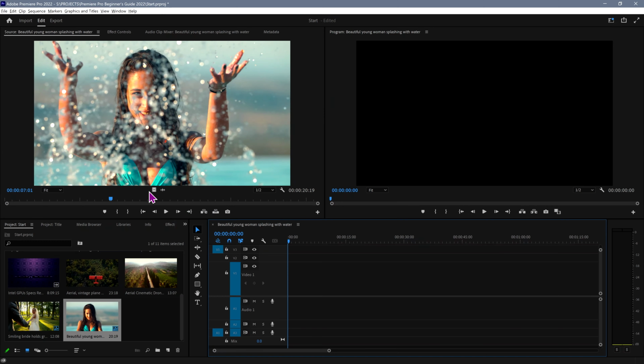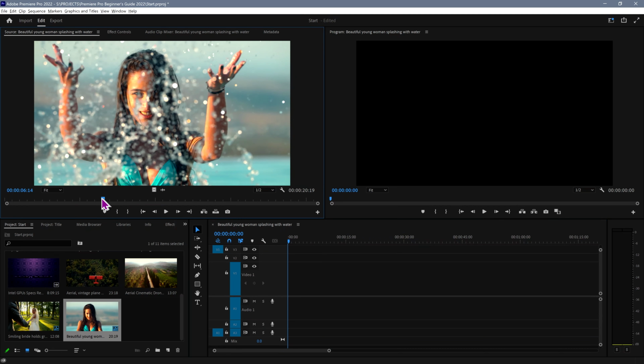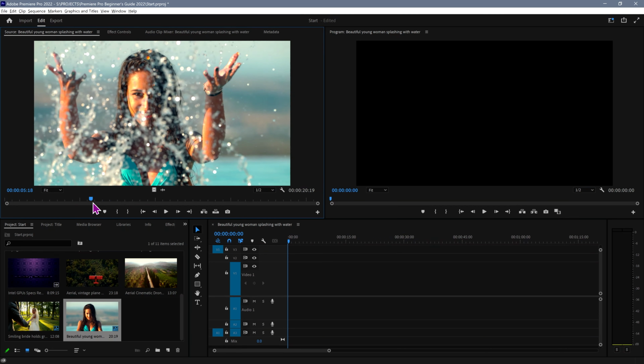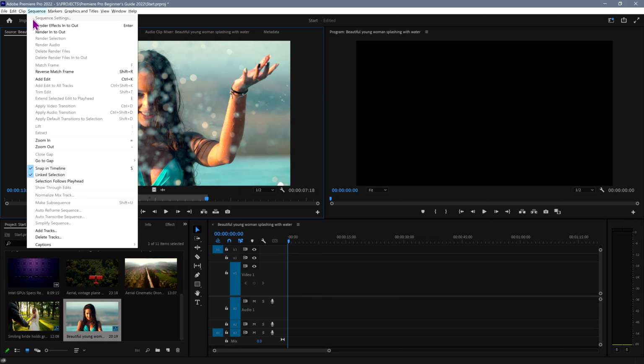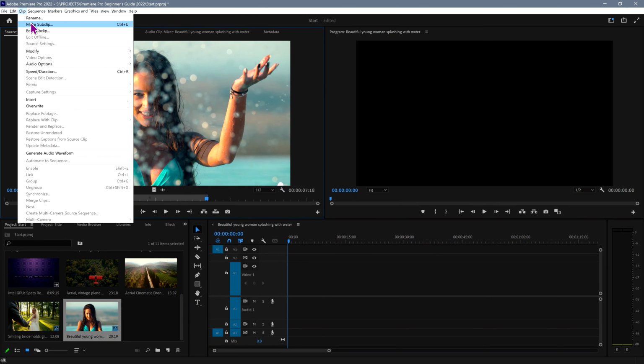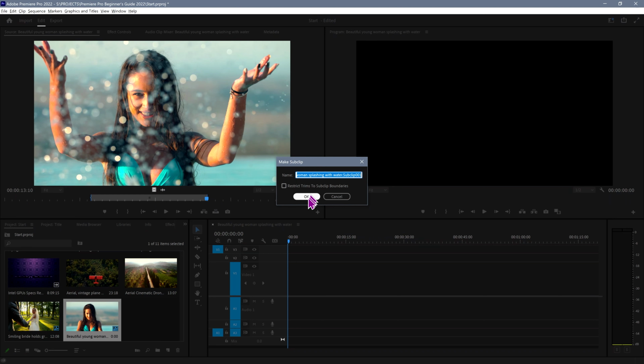the audio. What I want to do is to cut this little video into an even smaller section, so we can move to an area there and press I, move there, press O. That creates a smaller clip, and if we wanted to, we could actually create a subclip by going to Clip and Make Subclip, and that will create a subclip.